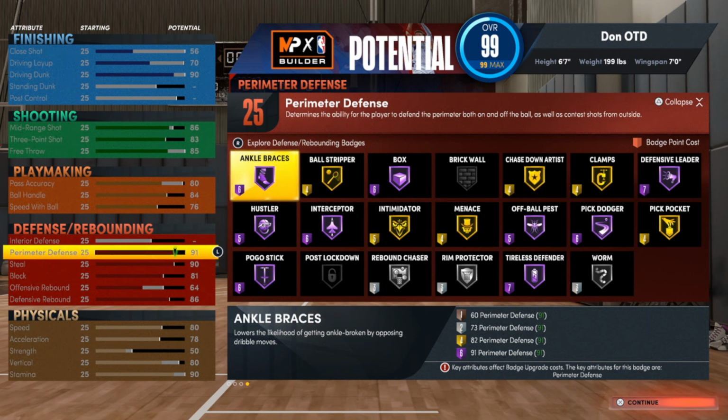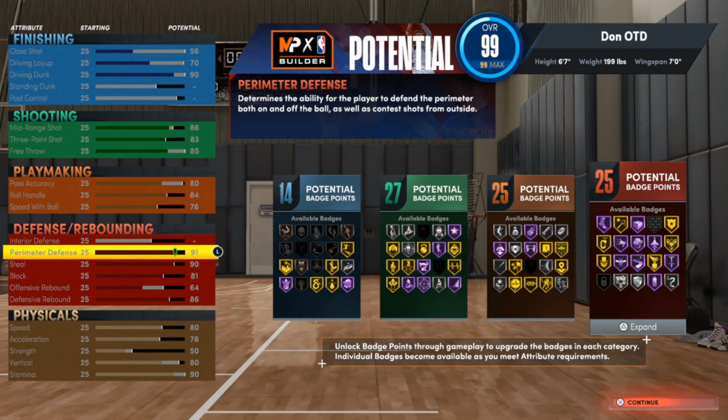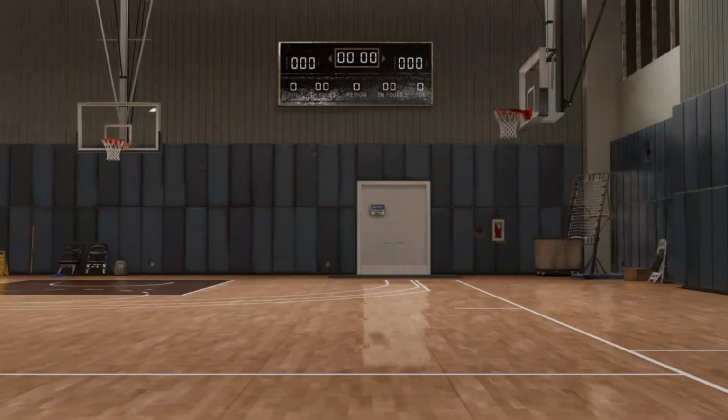Pick dodger as high as you can get it. Off ball pest as high as you can get it. If you're going to be playing off ball, definitely have off ball pest on. You need that one for real. And defensive leader, if you have extra badge points, try putting it on.